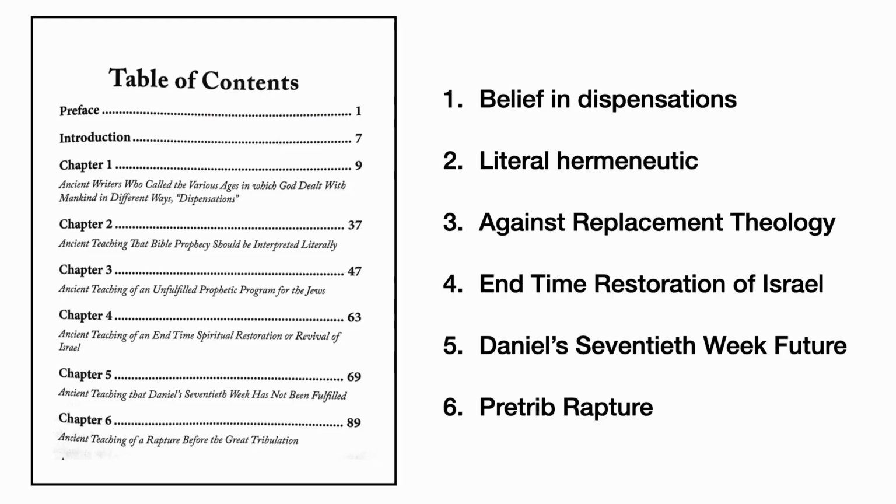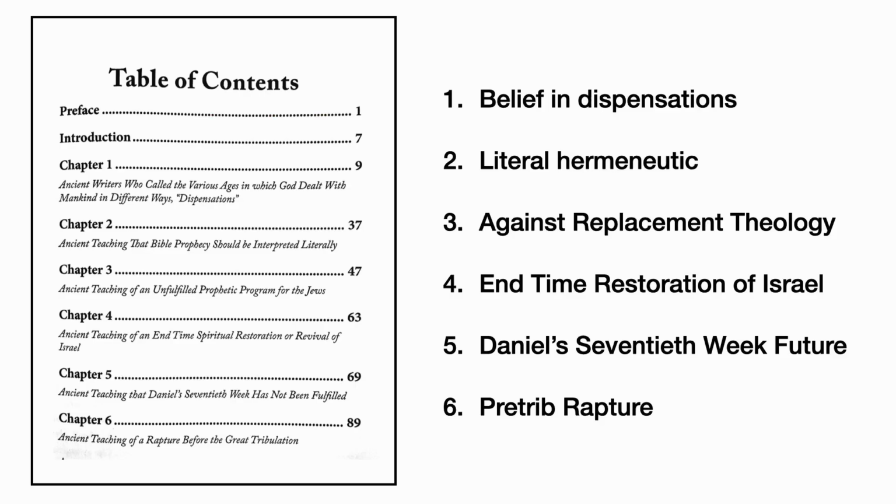Now, here is the table of contents for Morris's work. So he has 6 chapters. He says, in the first chapter, look, we find belief in dispensations, or different eras or periods of history where God deals with mankind differently. And I go, okay, so you find people that believed in different dispensations. That doesn't mean they espoused Darbyism. That doesn't mean they espoused dispensationalism. It just means they believe that history is divided up between different periods. So, you can see what he's doing is he's trying to find elements of each of these different dispensational doctrines, but he's never trying to argue that the system exists.